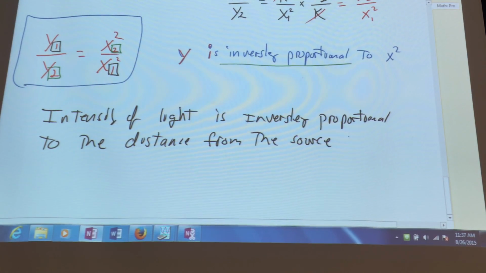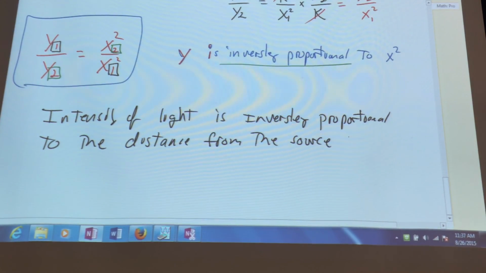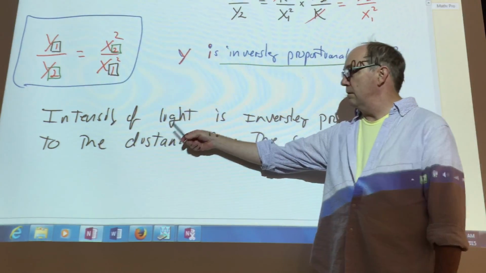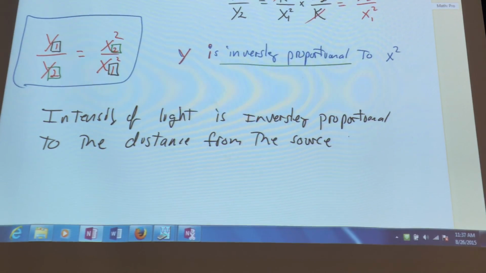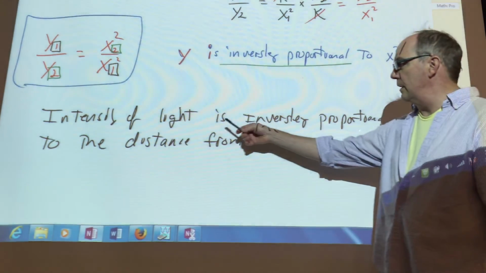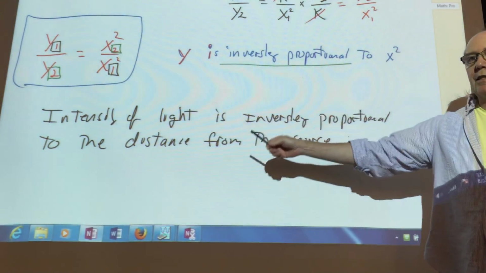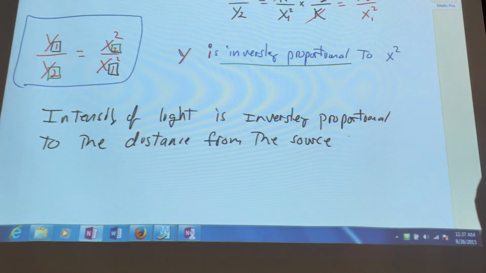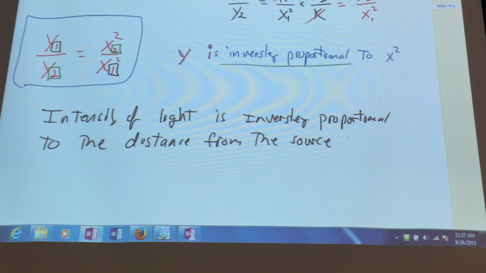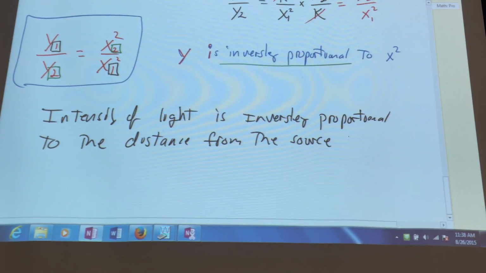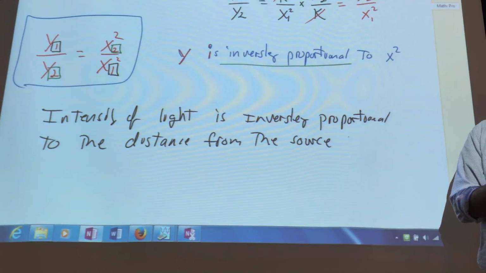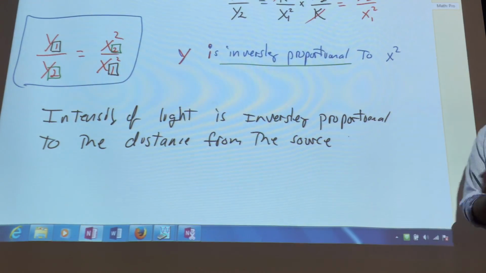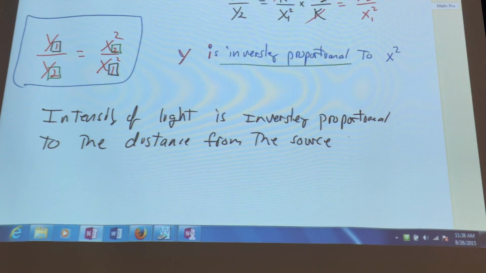So the way we typically are going to be dealing with this is the intensity of light. And this is actually going to be the same thing for our photon intensity coming out of the X-ray machine. Our intensity of the X-ray beam, just call it light for the moment, is inversely proportional to the distance from the source of the X-rays. So that means that as you get farther and farther away from the X-ray machine, your intensity is getting weaker and weaker. Sort of reasonable?